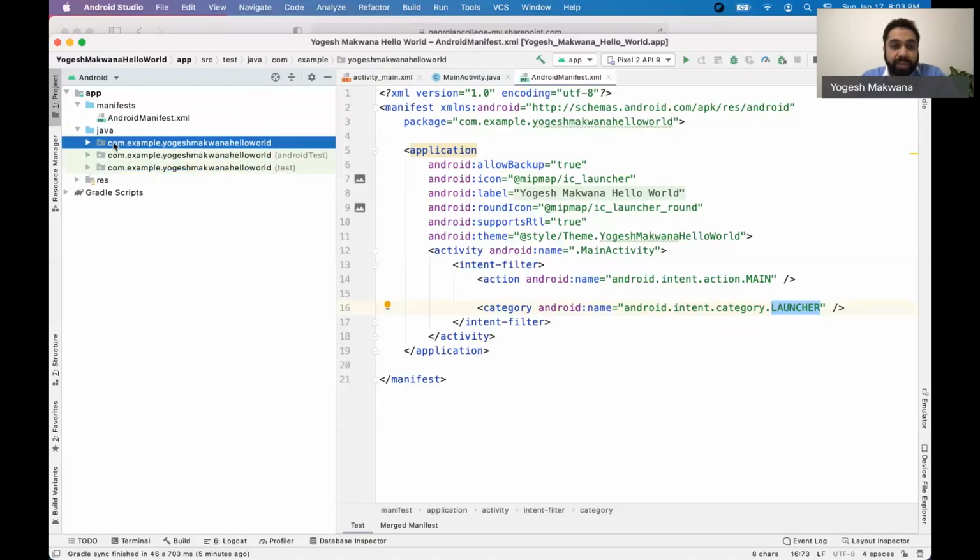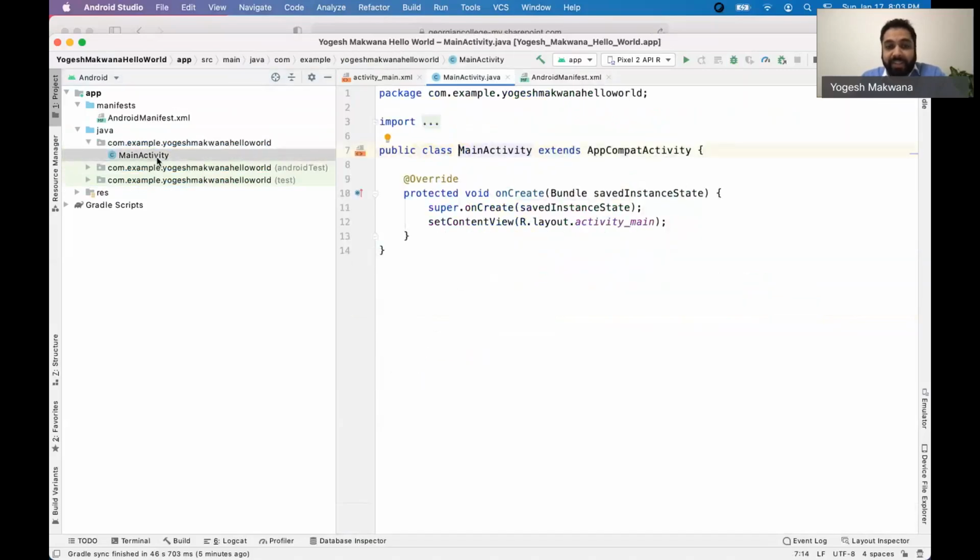What we want to look at is this one, which has this file called MainActivity. This is a Java class. It says MainActivity.java. And whenever you have an activity in a mobile app, it must extend.